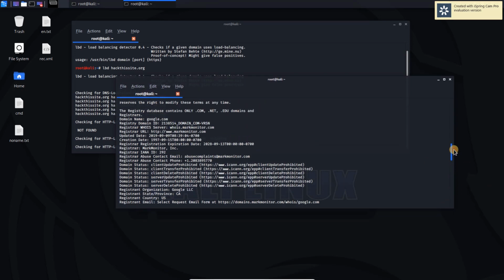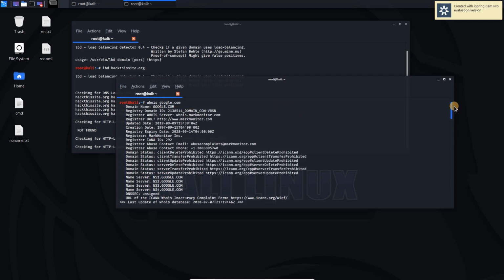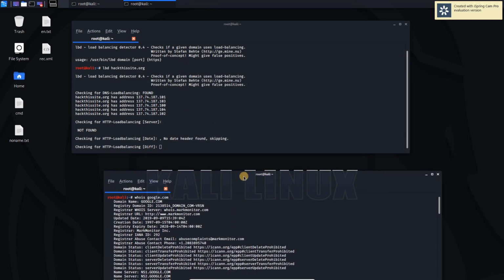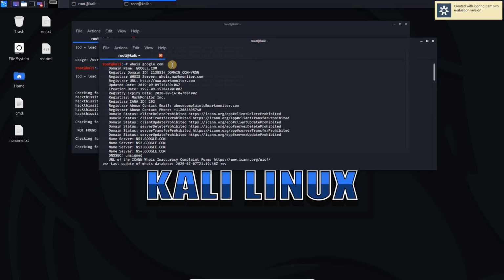By using this whois command, you can know about google.com. This has no relation with this. I am just telling you because it is taking some time. Until then I am telling you about this whois query.